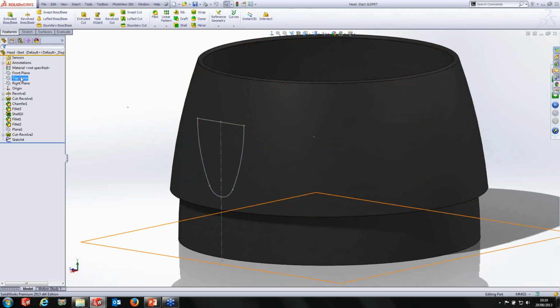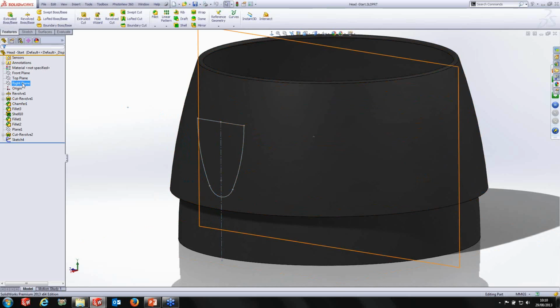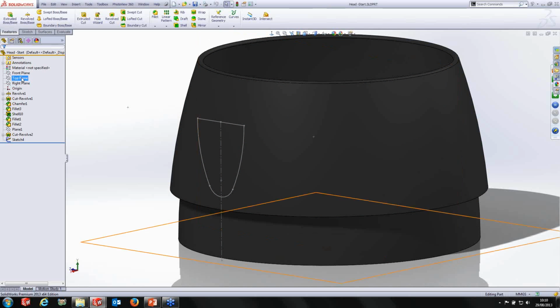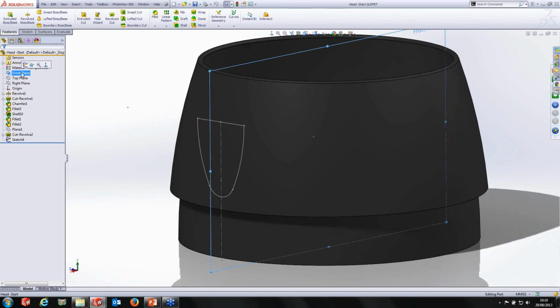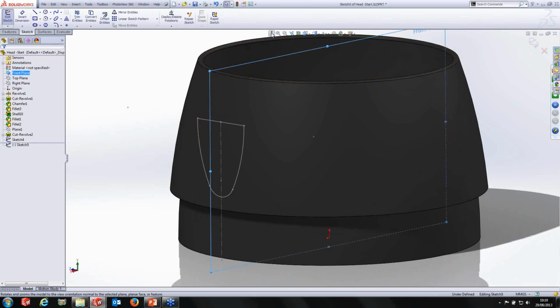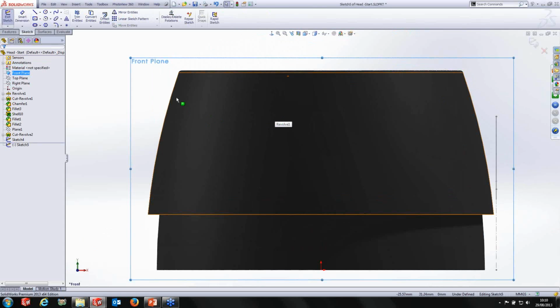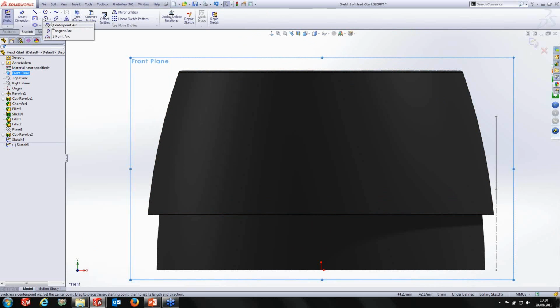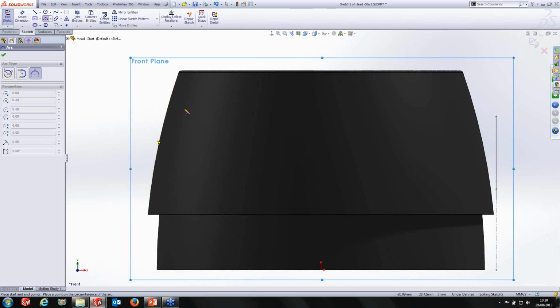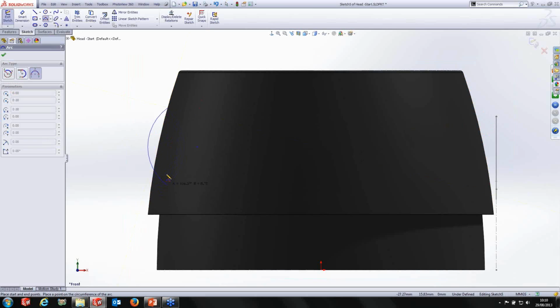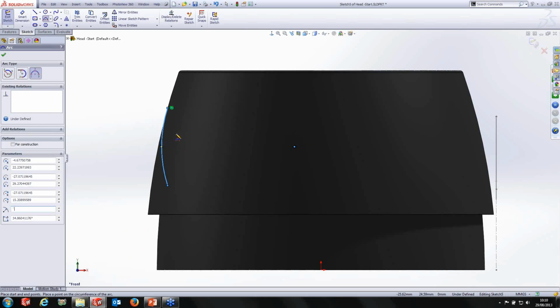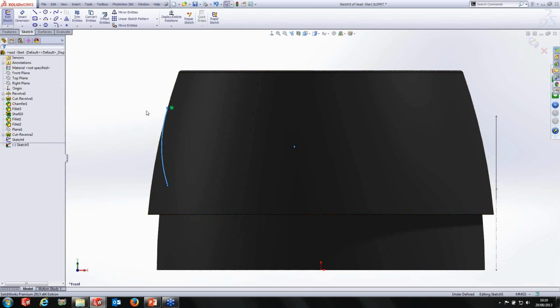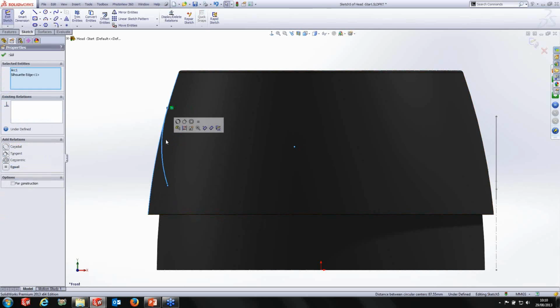The way to do that is to actually insert a surface as a reference. And I'm going to insert that surface on either the right plane or the front plane, it doesn't matter. I'm going to draw a curve, okay, a 3-point arc, which is defined either on the right or the left. Again, it doesn't matter which side you draw it on. That curve is just going to match up, and that's going to give me the tangency in this particular design. So I'm going to control select the edge down the side there and my arc to put in the tangent relationship between them.